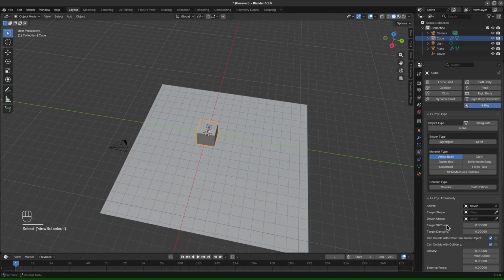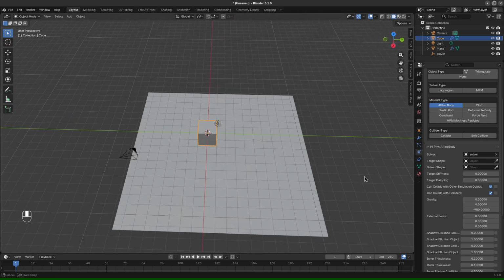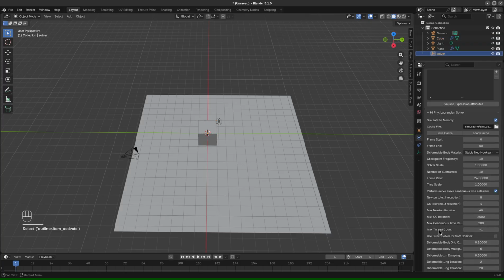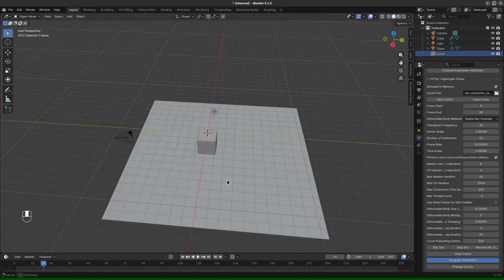to notice is that the gravity in HiPhy is Y up, because HiPhy is designed to comply with the industry standard instead of the Blender standard. Blender is Z up, and gravity is the only parameter in HiPhyEngine that has any sense of direction. So this is the only thing you need to change. So change from 0 to negative 980. All right, and then if you run the simulation, there it goes. It falls and collides with it.